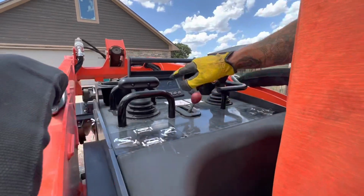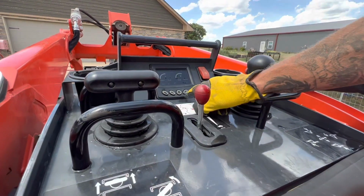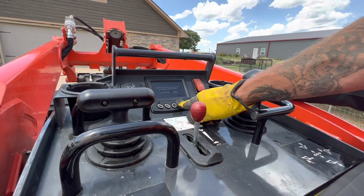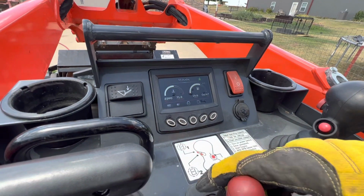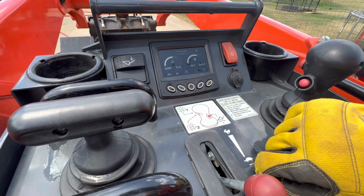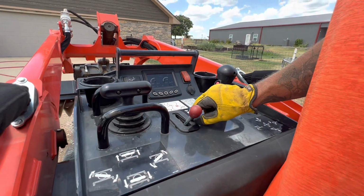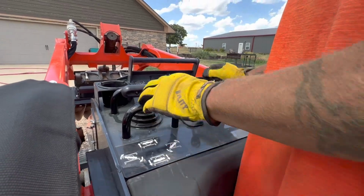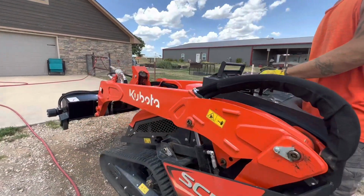Basically, and this is what I was talking about on your hydraulics. Say you got it idled up. And then you idle it back down and you can turn the hydraulics on just fine. All right, if you have any questions, let us know and I will have William answer them because I cannot.